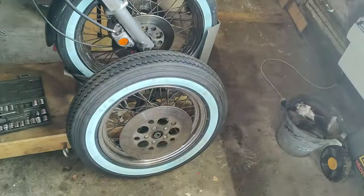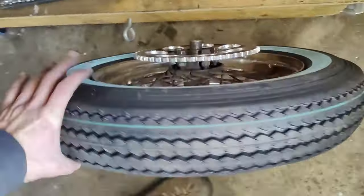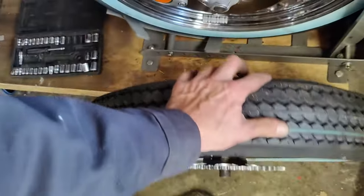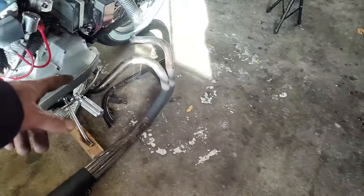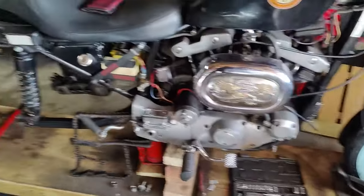Okay, here is the update. We have the disc back on, the new sprocket back on, tires are all seated and everything. I'm just going to check the balance, make sure she's good, and then back on the bike. Then finally we're done, but the exhaust covers, shocks, all the shebang needs to go back in there. It's not done - the funnest part. But we're getting closer. What am I moaning about - just get on with it, stop talking.